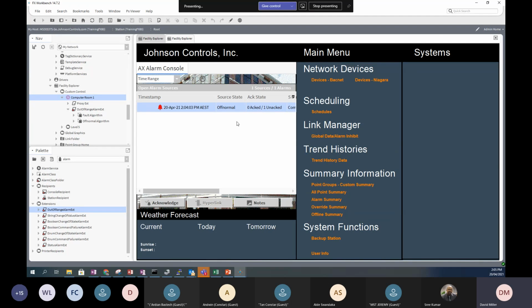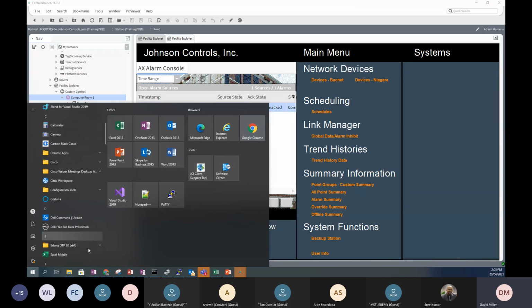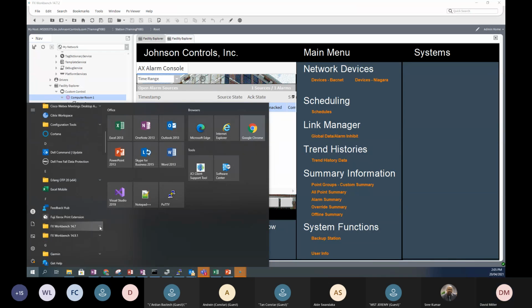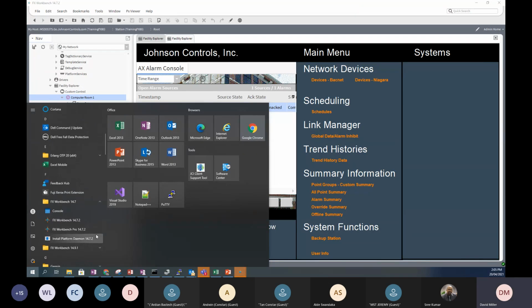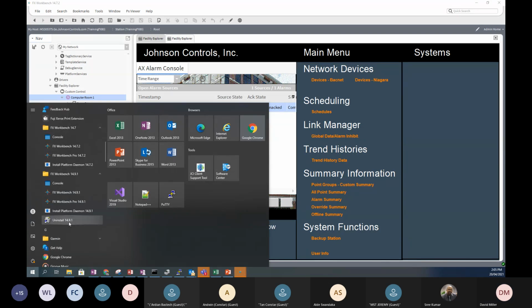If you actually want to have an alarm pop up, then currently the only way to do that is using software called the... and do I have it installed? There's an alarm console.